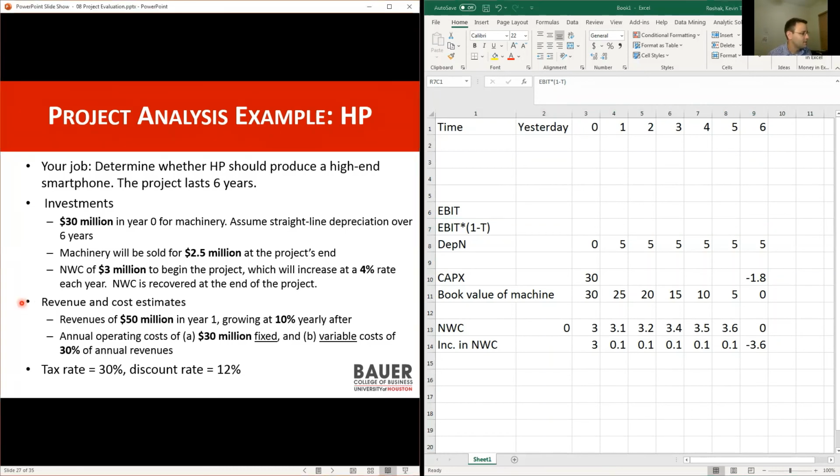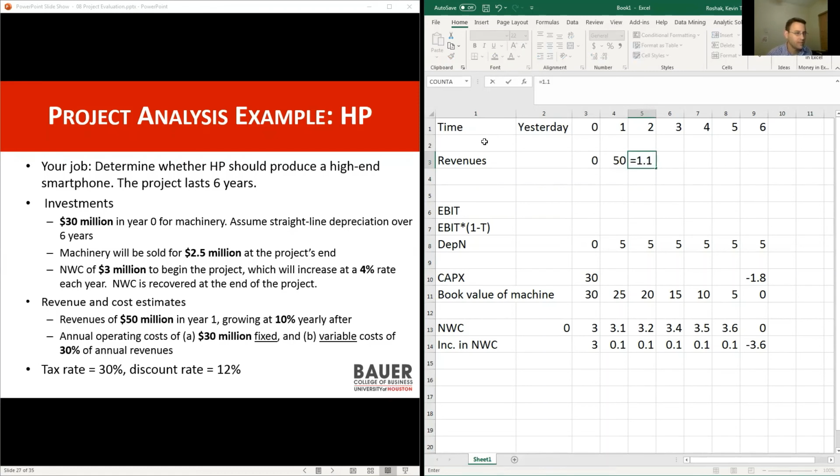That brings us to this bullet point on revenue and cost estimates. That's what shows up in EBIT, right? These are our income statement items. That's what shows up in our profits. So I'm just going to take this one by one. I'm just going to basically draw out the income statement here before we get to the EBIT. Okay, so what are our revenues going to be from this project? We're going to, again, not have any revenues at time 0. It always takes time to accrue these things. We're going to have 50 million at time 1, and that's going to grow at 10%.